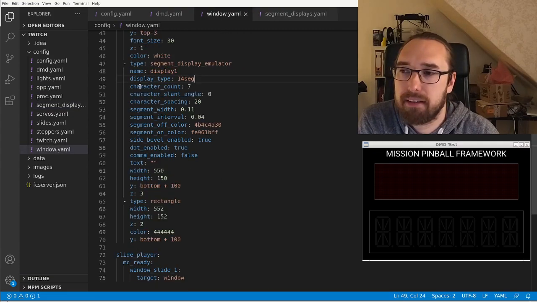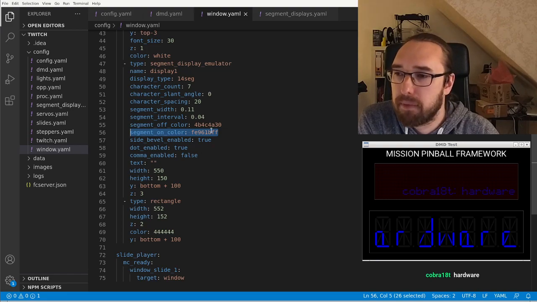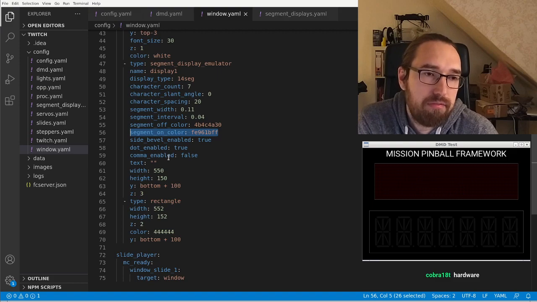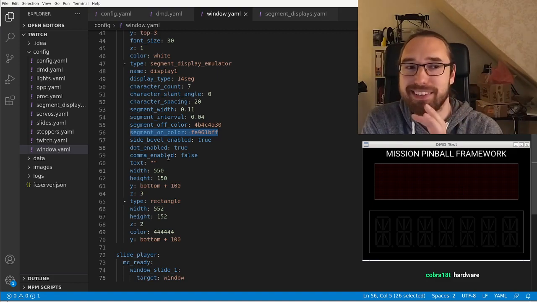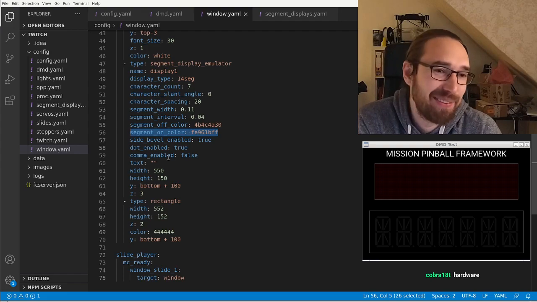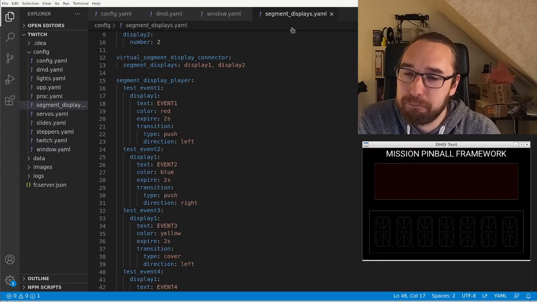There are a lot of settings here, like the on and the off color, and you can use that to set your brightness. And you could also have a shader on top of this if you want. You could, for example, have a DMD optic on your segment display. That would work. It might look bad, but it would work.